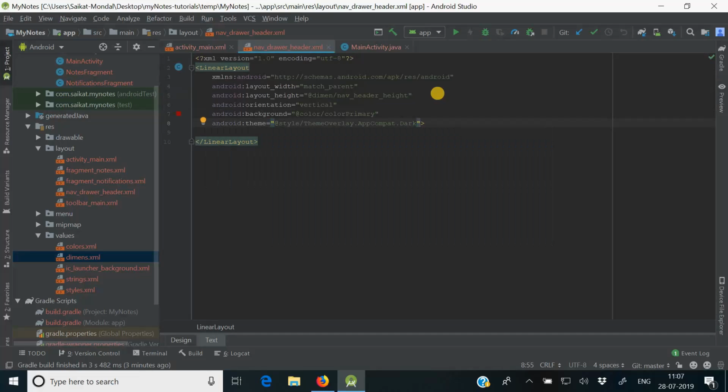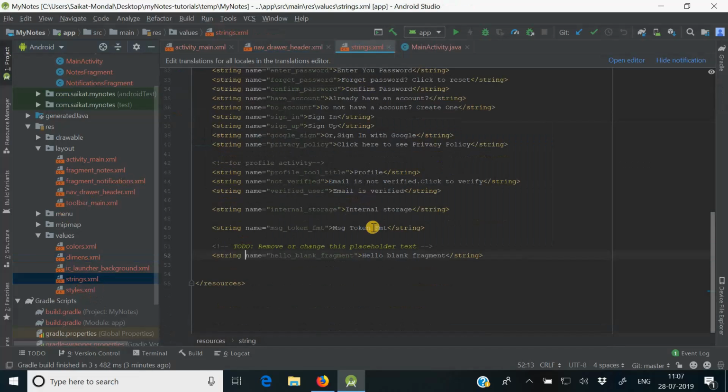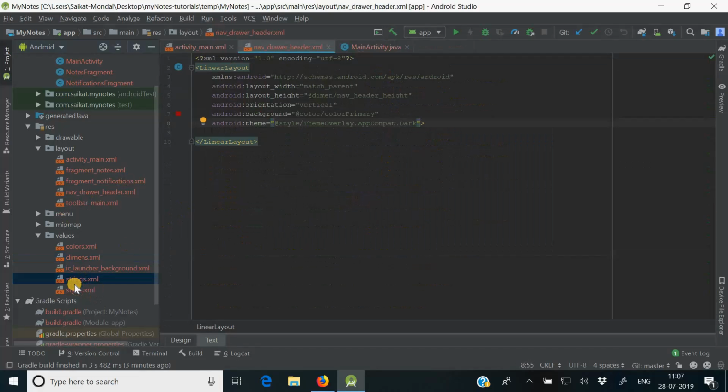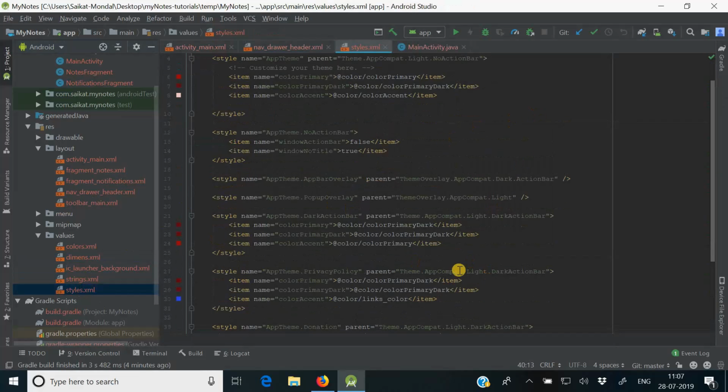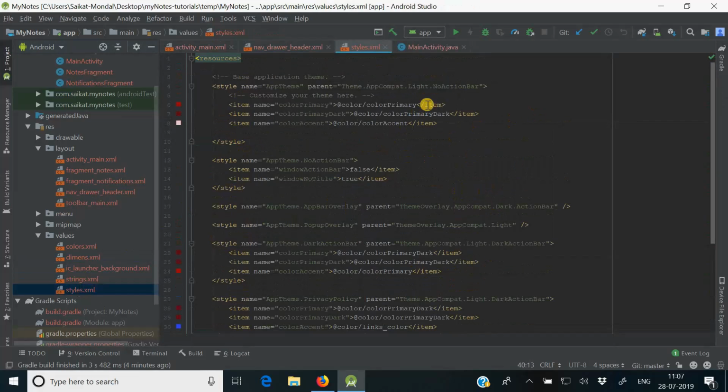Okay, we have defined all these themes inside, sorry, not this, inside these styles. Like you can see app compat dark, you can see the themes are defined here.